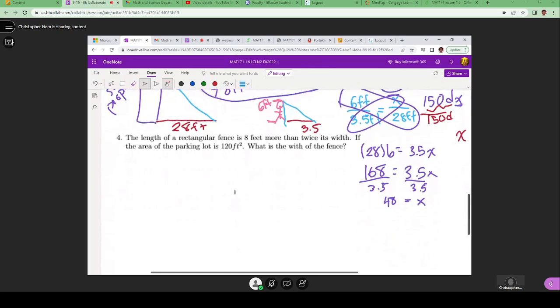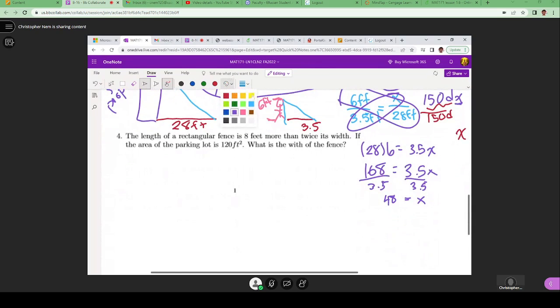Now we move on to the stuff that I like a lot, working with rectangles. So the first thing you need to know about a rectangle is that, hey, this is very important, especially when you're talking about area. That's the key word, area. Area is equal to length times width. You need to know that. Write that down or something.